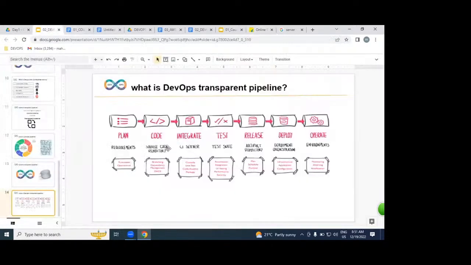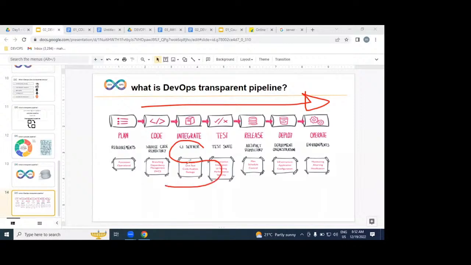Got it very clearly? What is the DevOps process? DevOps is a process which you implement from the dev environment and which ends with operation. That means we are part of dev environment, integration, testing, release, development, and operation. We implement DevOps as an automated, transparent pipeline. While implementing this pipeline, make sure you deliver within the shortest time, with high quality and low cost. This is exactly the DevOps process.